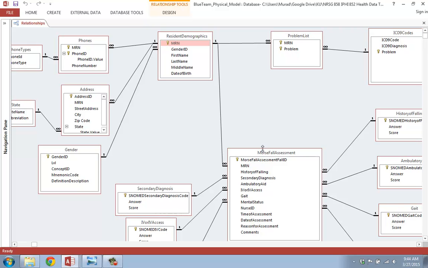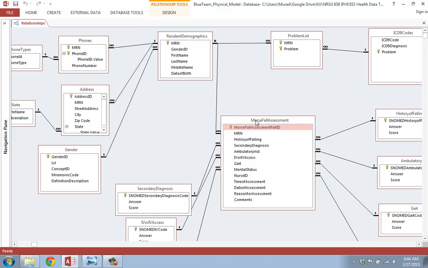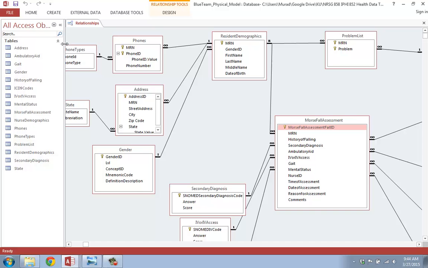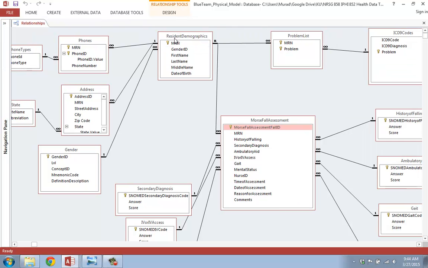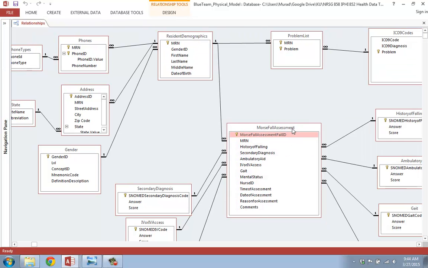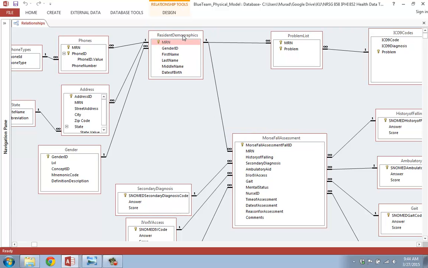For this team here, they did a great job. I can see that everything looks perfect to me. And what I also looked at, I also mentioned that the two main things that I'm looking at is the patient demographics, or the patient entity, and the assessment entity. Those are the two main tables that I'm interested in.